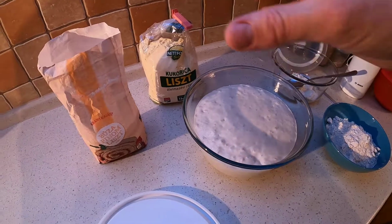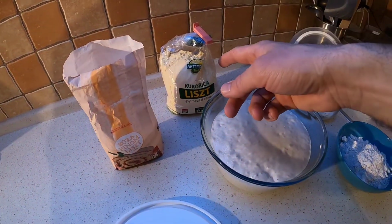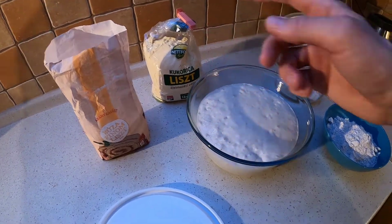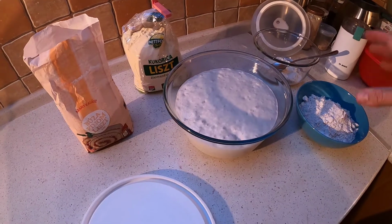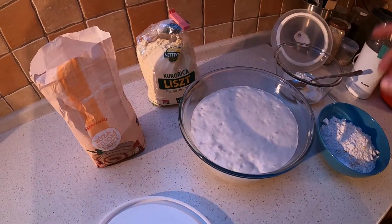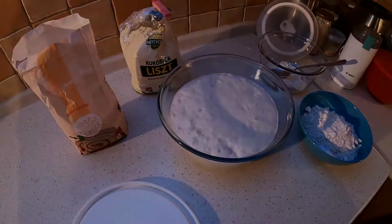Like I say, it comes to roughly 2/3 of a kilo of flour, roughly 1/3 of a kilo of the corn flour, and then this optional 150 grams or so of the oats, sesame seeds, flax seeds, and salt. Let's get going.